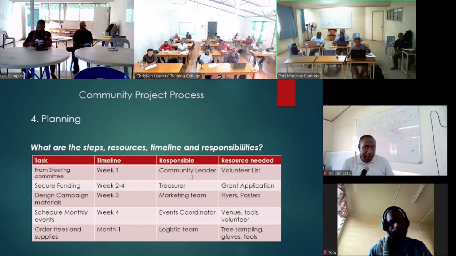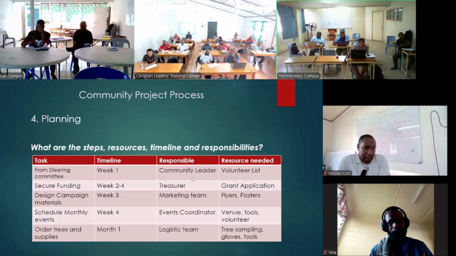It's not only funding, but also the materials and tools that you will need to carry out this project. So it's not about grant applications. This is just a proposed community project that we are looking at, but yours now will be a real one.